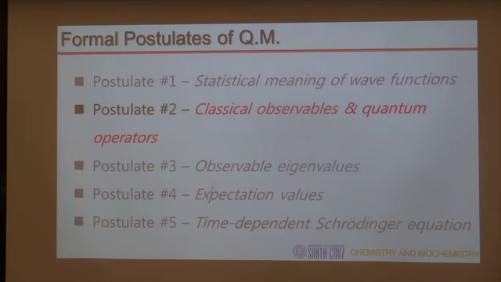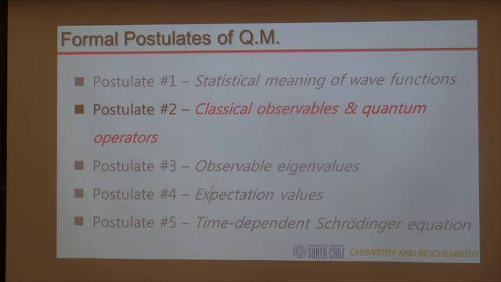So this time we're going to go from number 2 to number 4, and we don't care about number 5. The time-dependent Schrodinger equation is pretty important for applications in spectroscopy, but in our class we will not talk about time-dependent things. We only care about time-independent things. This does not mean it is not important, but simply because of the requirements of our class, we will get rid of this part. So forget about number 5. So let's go back to number 2.